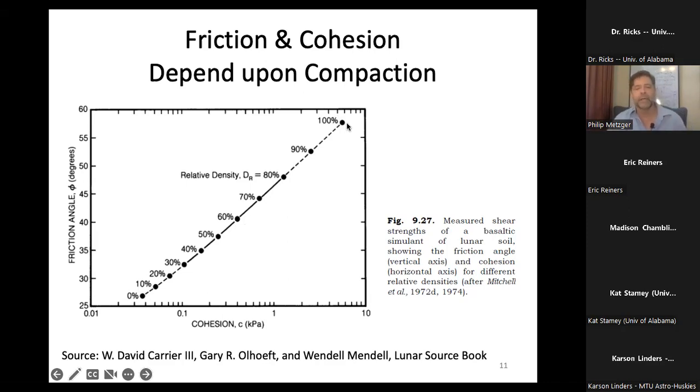So eventually, as the soil gets compacted, it becomes extremely strong and hard to move. On the other hand, as the soil gets fluffed up, like your wheels churning it and fluffing it, it loses friction angle and it loses cohesion, and it becomes weaker and weaker as the wheels shear the soil. So that's very important to understand.